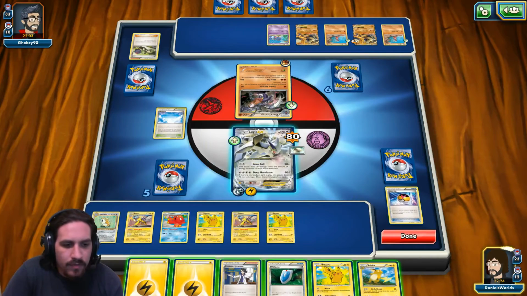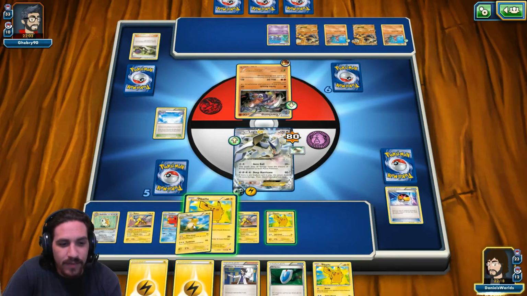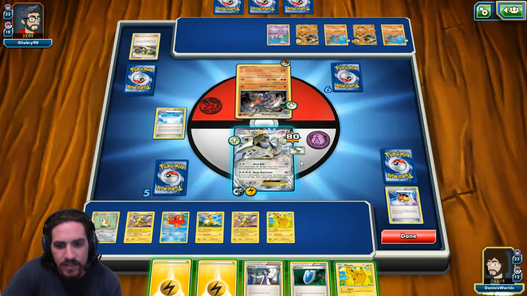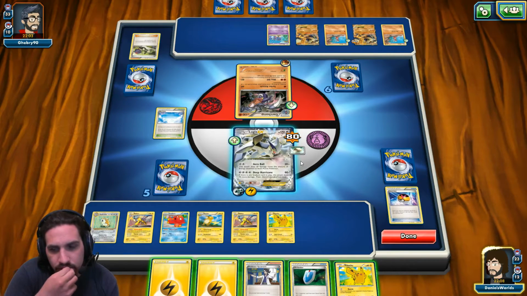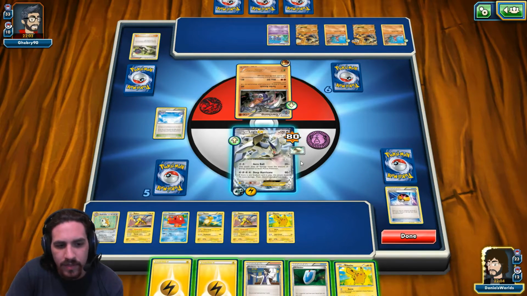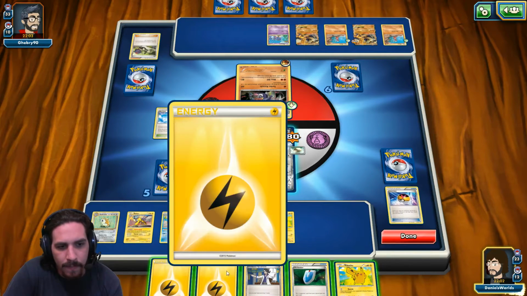So right now we're hitting for what? 2, 4, 6, 8. There is a reasonable chance we could kill him this turn if we draw a double colorless. That would be 2, 4, 6, 8, 9, 10. That would be 100, right? No. That would be 120. So we'd be off a little bit if we drew a double colorless, unfortunately.